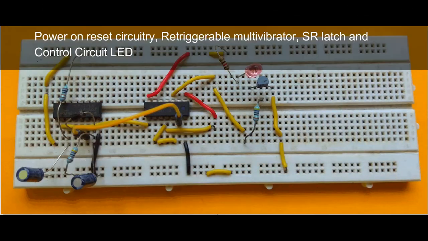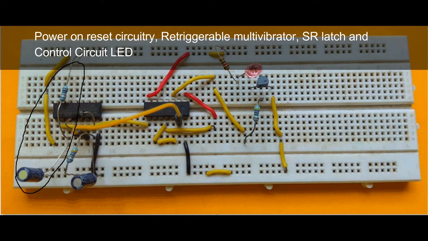Now let's take a look at the solution for these problems. This circuit consists of RC power-on circuitry, a re-triggerable monostable multivibrator, and an SR latch using NOT gates. The first part is the power-on reset RC circuit which generates the reset pulse to resolve the first problem, active when powered on. Next comes the re-triggerable multivibrator which is meant to stabilize the VT signal from the decoder.